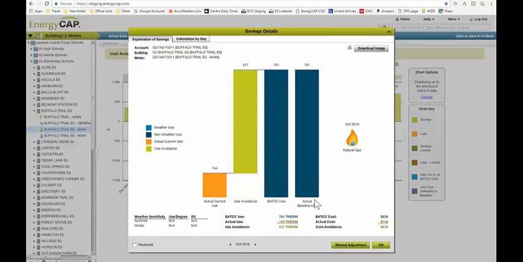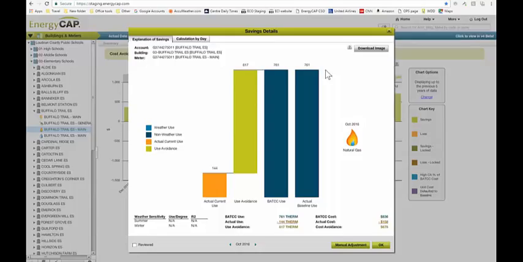Now in IPMVP option C, we compare today's bill with the baseline. So what was the baseline? My actual baseline bill was 761. Again, you could pick up the bill and verify that. Now I have to put a little footnote on that, because the baseline bill would only say 761 if the billing period exactly aligned with today's bill. If the billing period did not perfectly align, we maybe took a day away from it or added 2 more days to it to get the 761, so that when we look at actual and baseline, we're comparing apples to apples. We're comparing the same number of days.